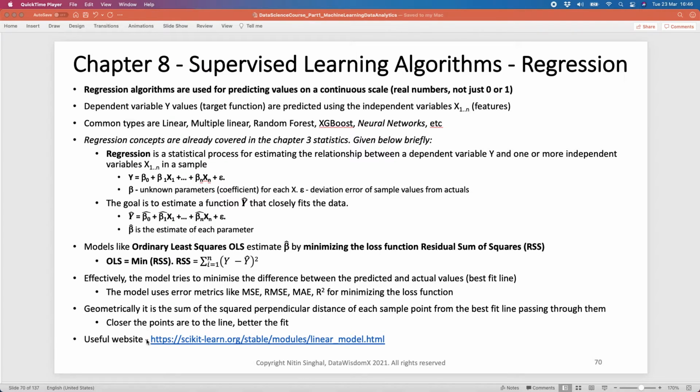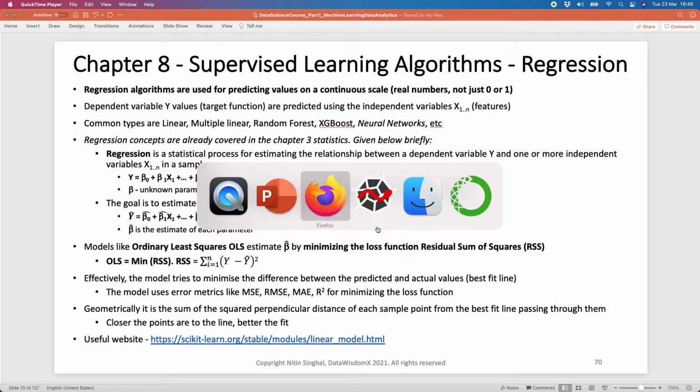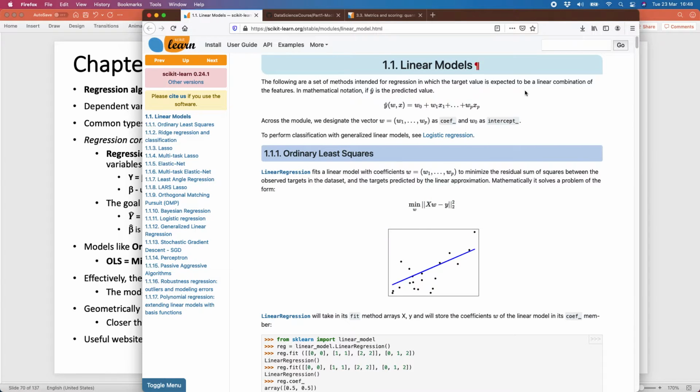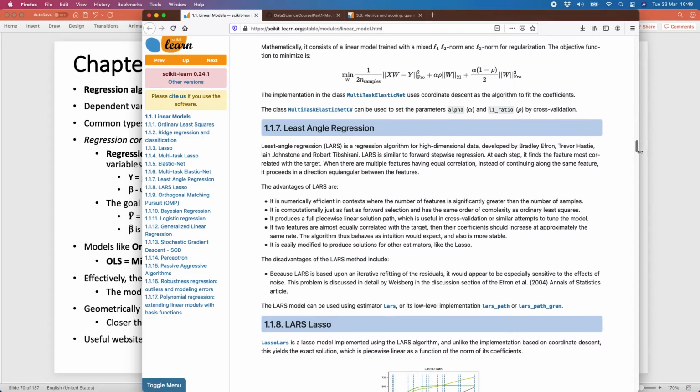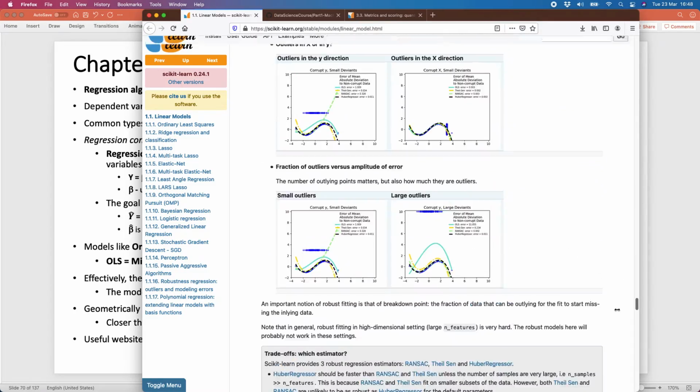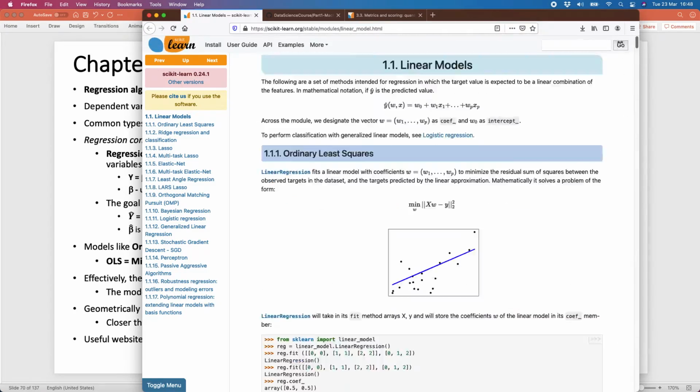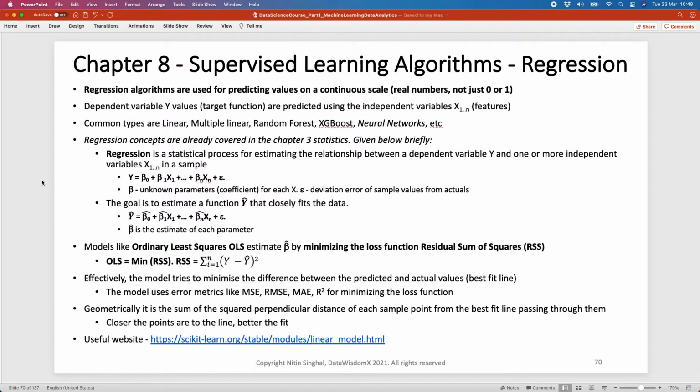Just to give you an idea of where more detailed information is available in scikit-learn, we'll show you where the guide is on the scikit-learn website. It gives you a lot more information about all the different linear regression models, and lots of examples and research papers. You can always read that and improve your understanding of regression.